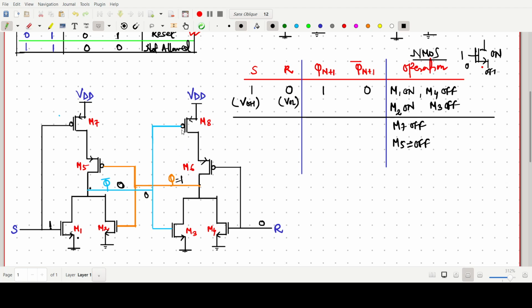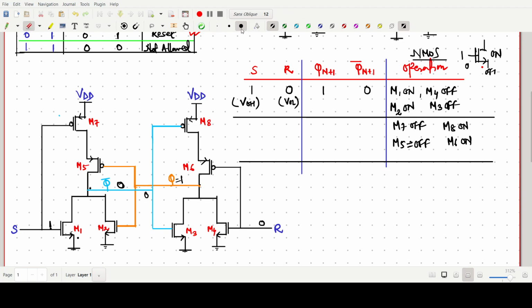And this M8 is connected to Q bar. Q bar is 0, so M8 is on, and this one M6 is on. Simple.